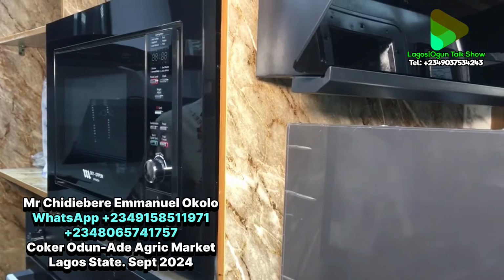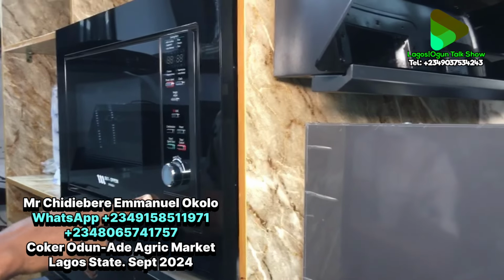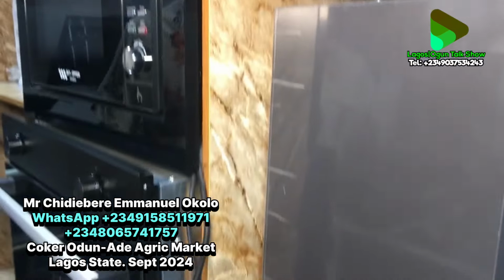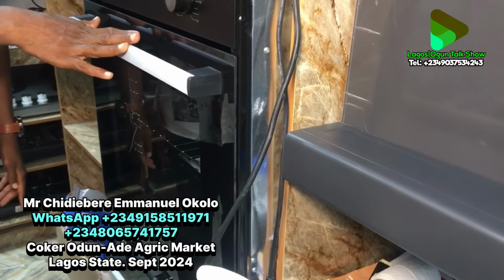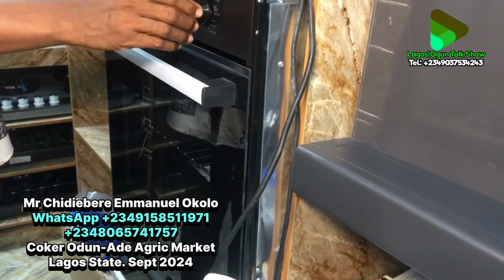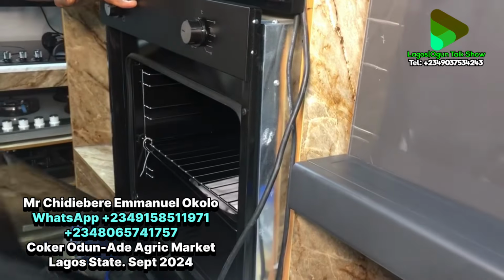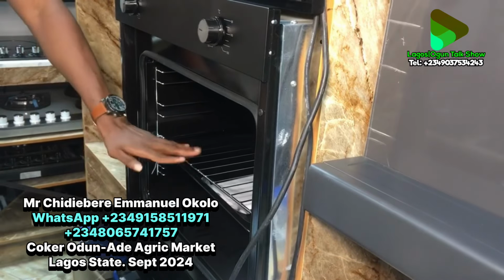Please quickly tell our viewers how much that one goes for, then you continue. This one is 220,000. This one is only oven. See the two ignition buttons here, and the oven is electric. Only electric is used.